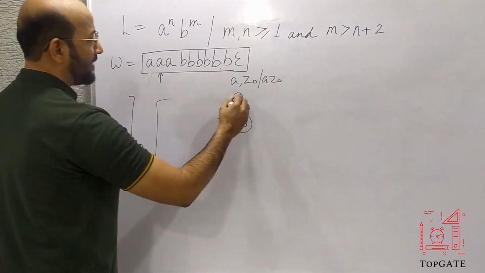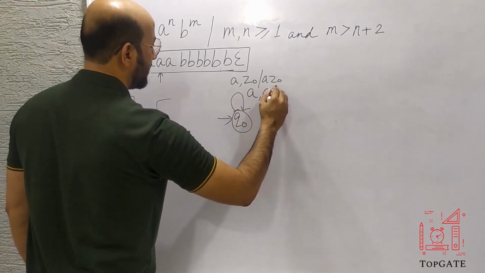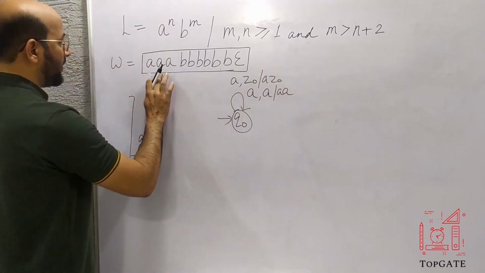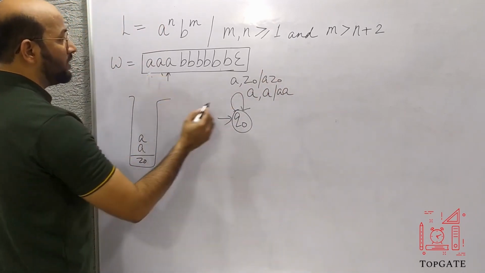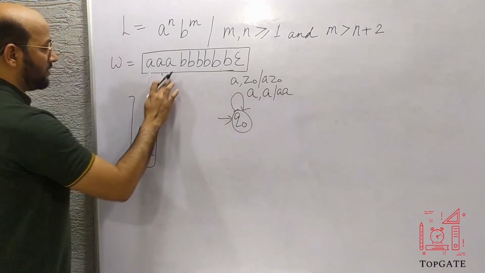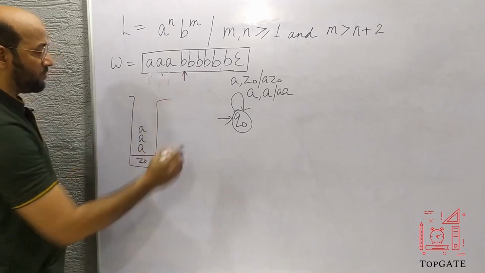Next state again, I'll take a move for A, that is elementary process is A, the top stack element is A, and we are pushing it. So again this A will be pushed in and the pointer will now come on to this next one. This again transition will be used and again one A will be into the stack. So we have 3 A's into the stack now and the pointer is now on to the first B.